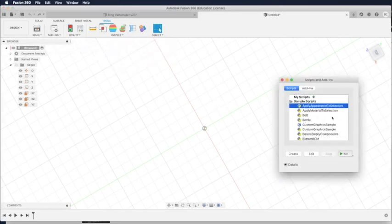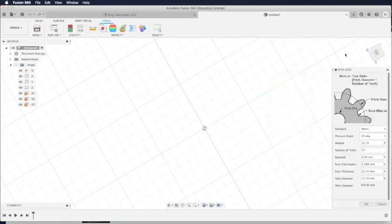So first go to Tools, Add-ins, and then select the spur gear add-in and run the script. Then you'll see a table for you to fill in the parameters of a gear. So we are looking for modulus 1, which will give you the smallest gear, and 12 teeth. The backlash means how loose we want the gears to be. Let's put in 0.5. And then we have the thickness. We want it 6 millimeter thick, and the hole, we don't want to drill a hole, so we put in 0. You see there's a warning here at the bottom that says the maximum of the radius must be 0.59. So we change that parameter called root fillet radius to 0.59.